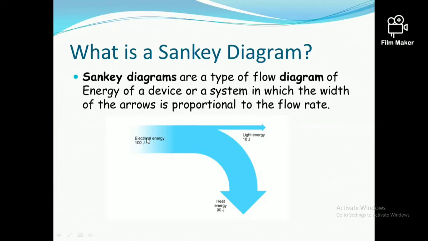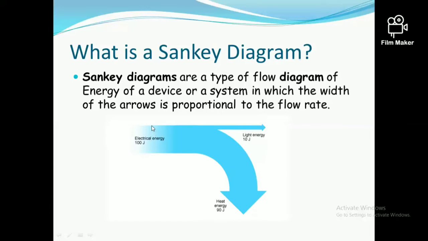Then compared to this 100 joules, the energy conversion to light is 10 joules. So in that case, we have to draw a line which is proportional to 1/10 of this width. You should not necessarily draw exactly in examinations, but you have to show some proportionality to this energy ratio when you draw a Sankey diagram. Not the exact amount, but it's better if you can draw it in a way which represents the energy proportionally. And you can understand that here the width should be proportional to 90 joules.